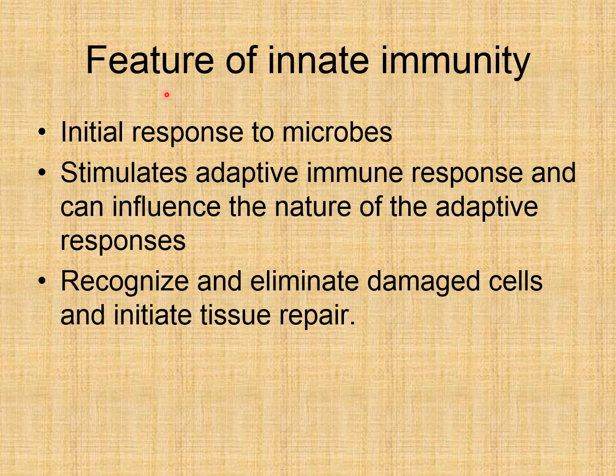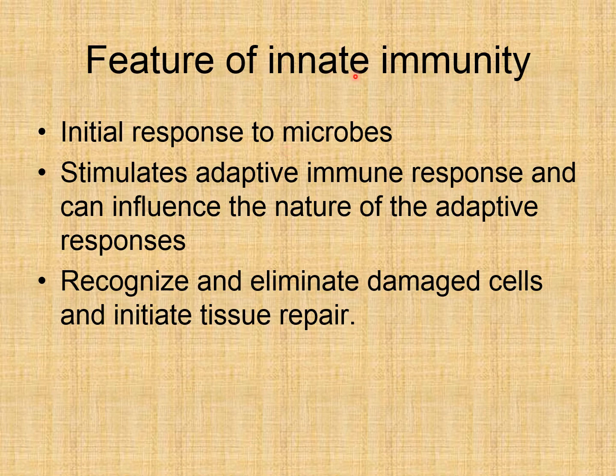Let's look at the general features of innate immunity. So innate immune response is the initial response or the first response to an invasion of a microbe, and it helps to prevent, control, or eliminate it from the host. So it keeps the infection in check until the adaptive immune response is activated.